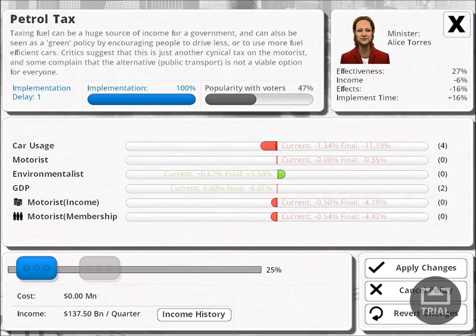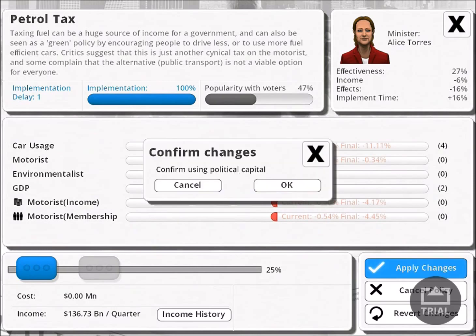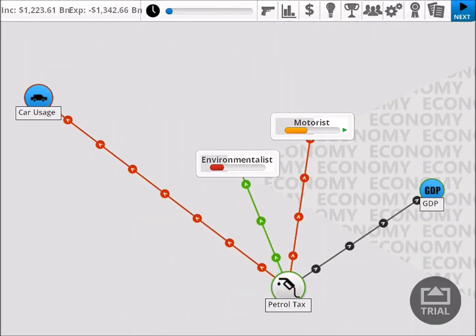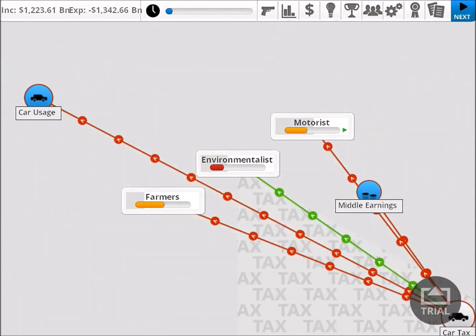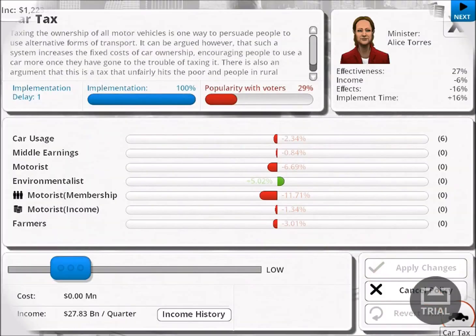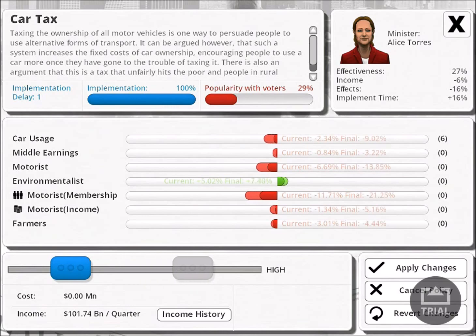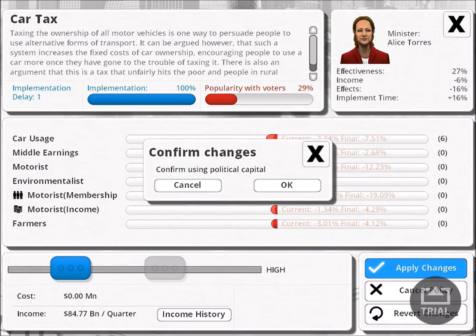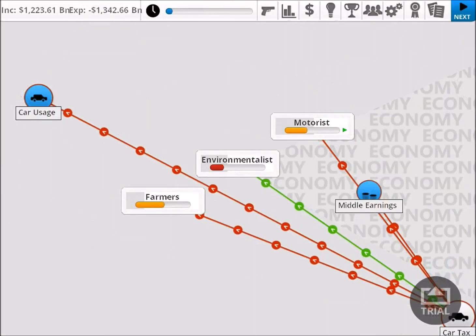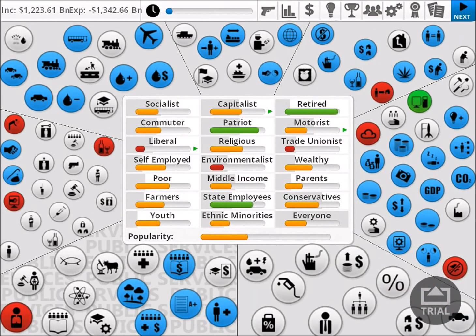But let's go. If you can see here, look at the GDP. Boosting the petrol tax or gas tax is not hurting the GDP at all. It's not hurting the economy. However, we boost it to a point where you get more out of it, and also it's a deterrent from using your gasoline. And also car tax, by increasing car tax, makes people not really want to have a car and maybe use public transport or bike around of some sort.